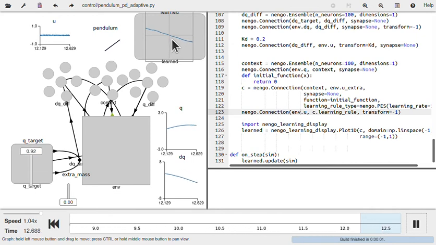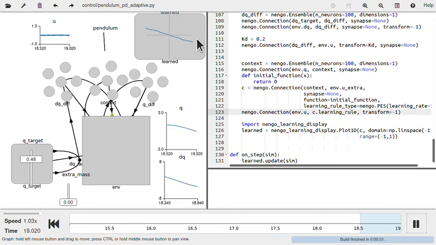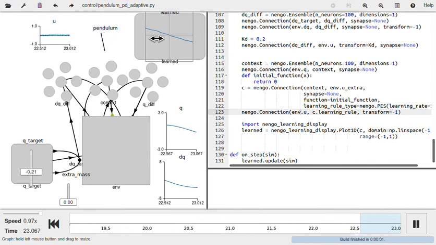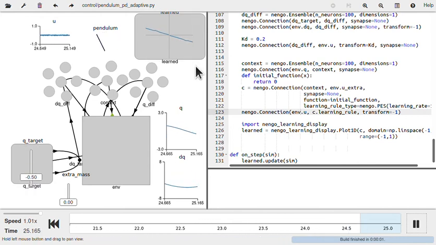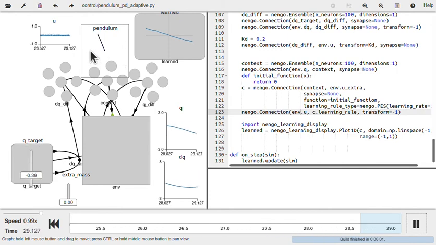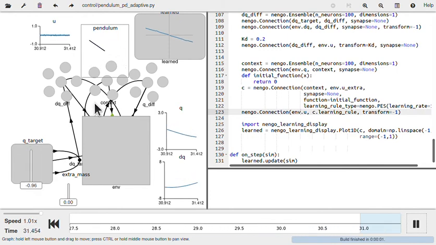It's learned that, given the position of my arm, if I'm here, don't add on any extra force. If I'm all the way to the right, you've got to compensate for gravity. If I'm all the way to the left, you also have to compensate for gravity. And then the cool thing is, this is now working nicely, moving all across the physical space.